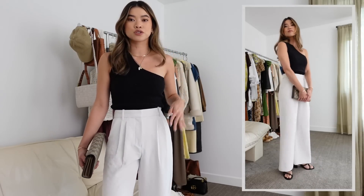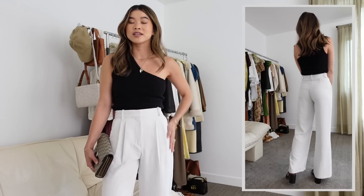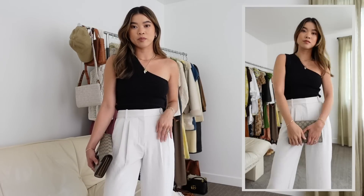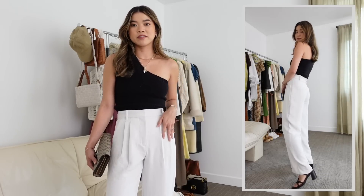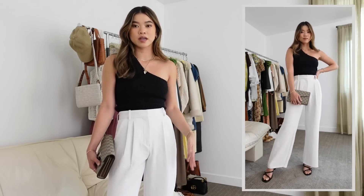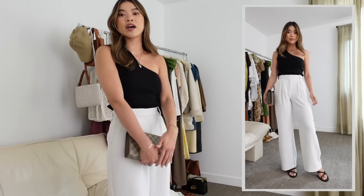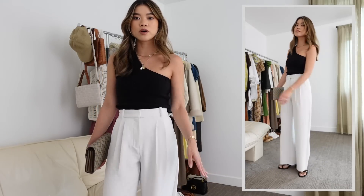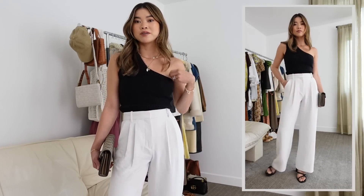I got mine in short, which I love about Abercrombie — they carry pants in short and tall. These are in the premium crepe material, which is a really good weight for spring and summer and doesn't wrinkle nearly as much as other fabrics. It's a really flowy material and looks great in the Sloan because there's a little more fabric in the legs.